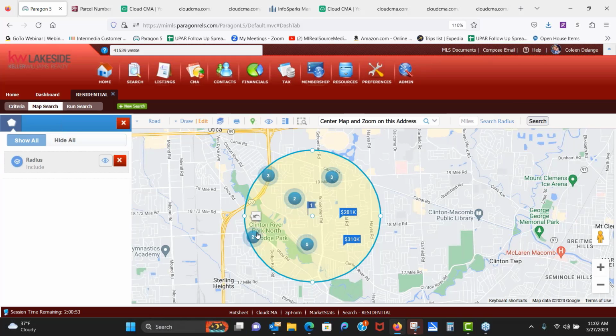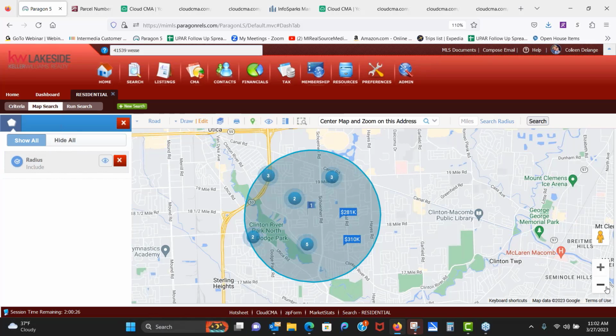I can just pull it open a little bit at a time and see exactly where that additional comp is without going too far. Again, you could go up and put in the exact 1.25 or 1.50, 1.75, whatever you want it to be, and hit search radius, and it would make it that large. But I like this because it allows me to pull it open and shrink it as I need to.